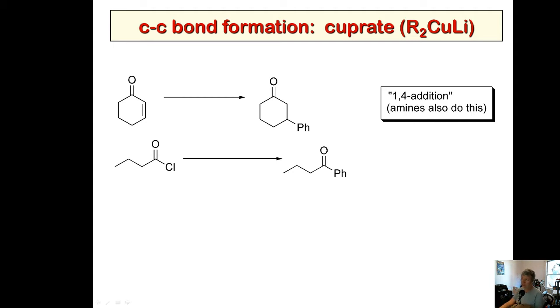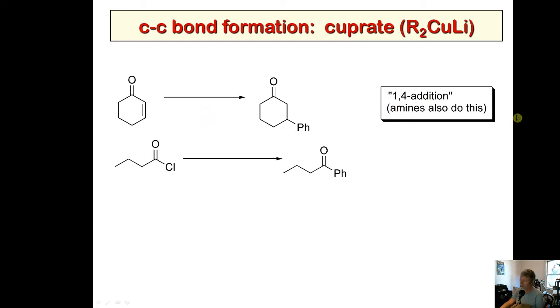Okay, so moving on to other C-C bond forming with organometallics. We learned about cuprates and how copper reagents like Ph2CuLi, lithium diphenylcuprate, would be a nucleophile, and it's basically a different phenyl minus. So it's a phenyl minus that would attack the alkene here, push electrons up and make an enolate onto the oxygen, and then you'd provide a proton, and then you'd be left with the ketone.